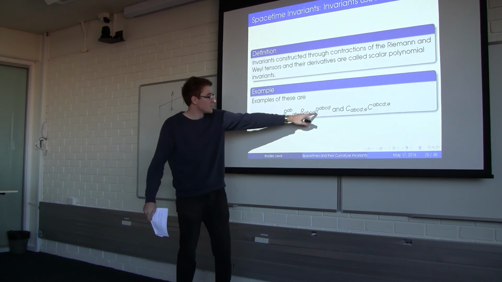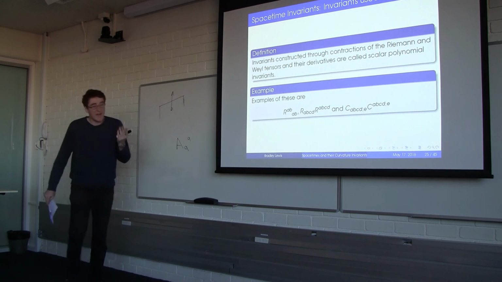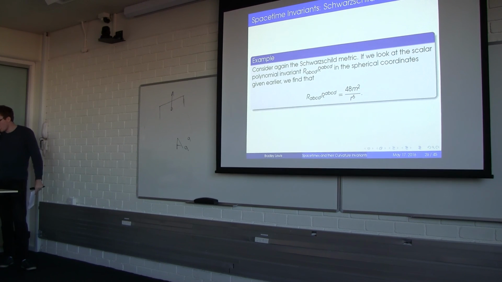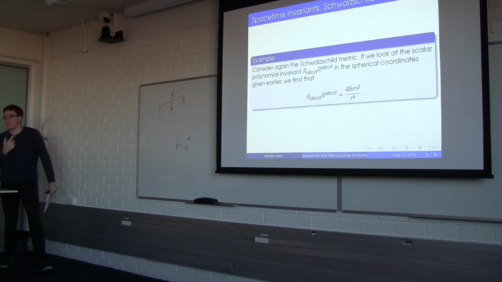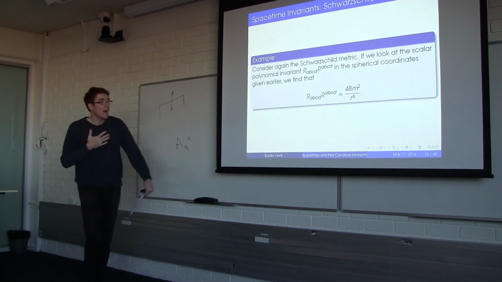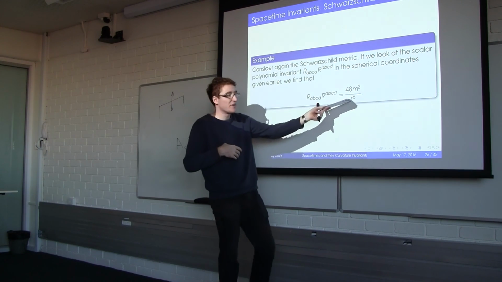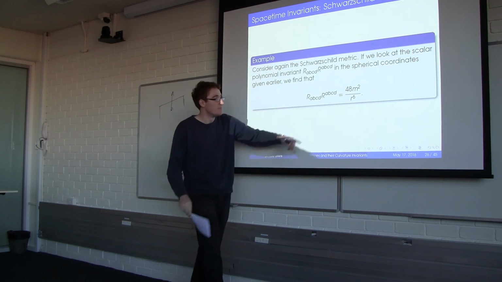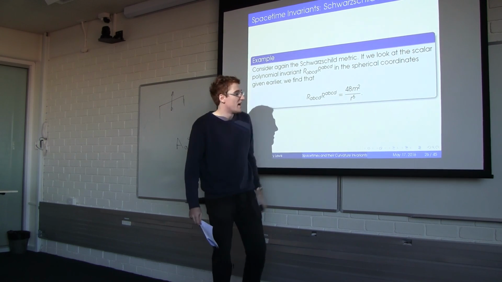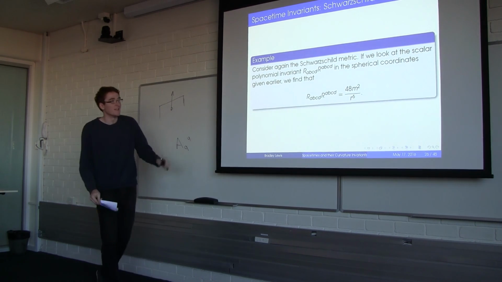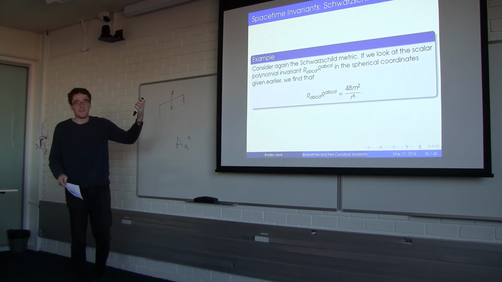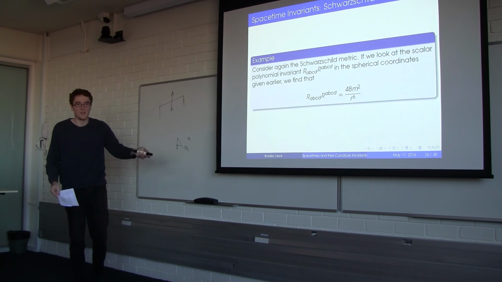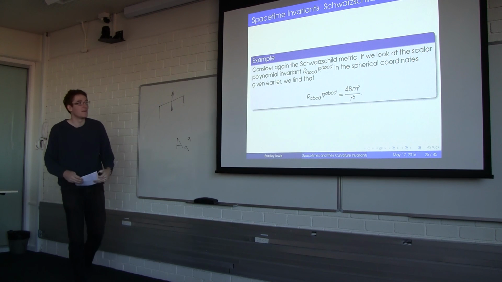Here, this is called the Kretschmann scalar. And if we calculate that in the standard spherical coordinates, we find that it gives us this quantity here. And here we can see, if you put in r equals 2m, nothing happens. It behaves perfectly nicely, but it still does not behave nicely at r equals 0. And so this seems to tell us that, again, the event horizon is just a coordinate singularity. It's not a real curvature singularity.